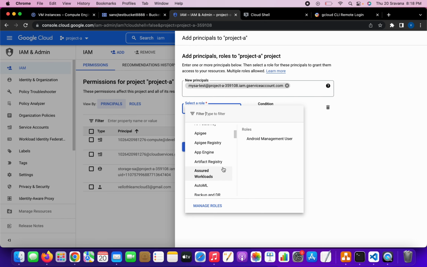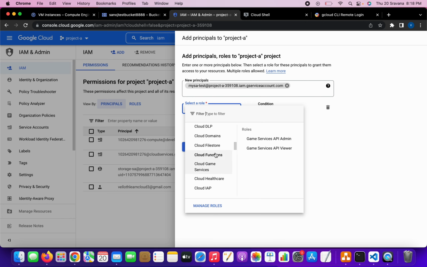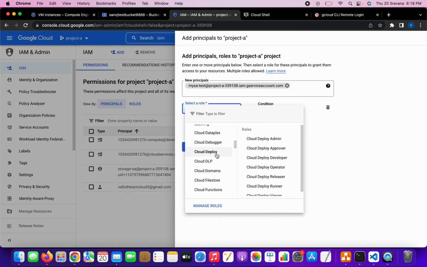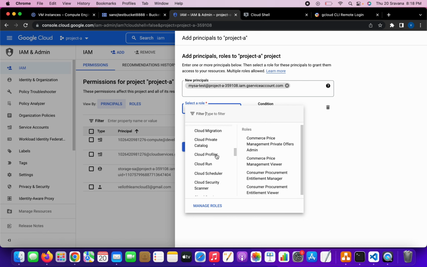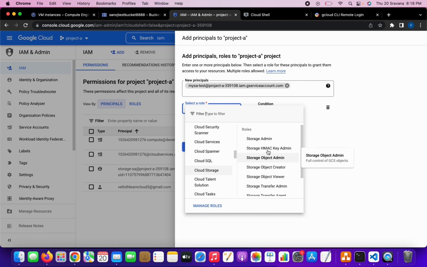So first I will give permission on cloud storage. Let me find the cloud storage first. Yeah, then you can always give fine-grained permission.